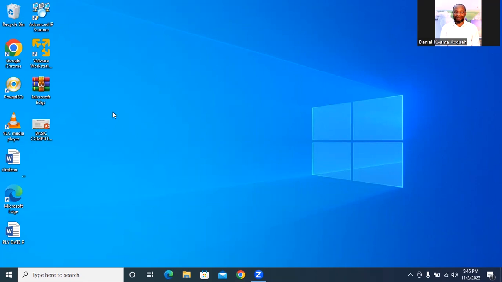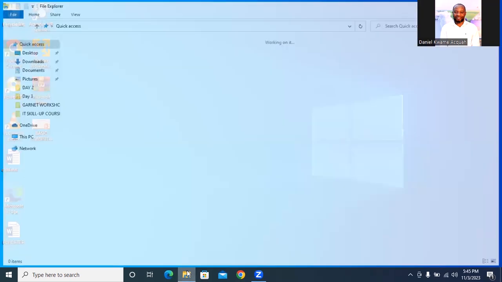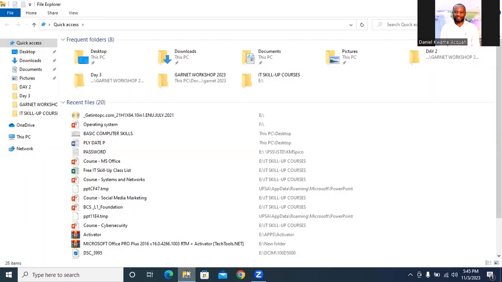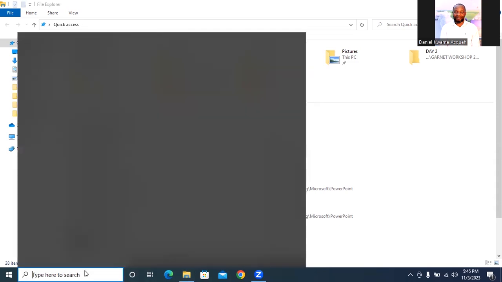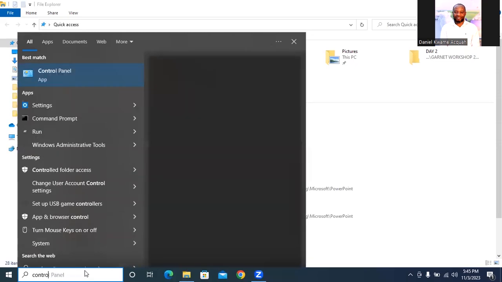First we'll look at how we use the graphics interface to create a guest account. The first place we go is the control panel. As you can see, I'm doing this on my computer.